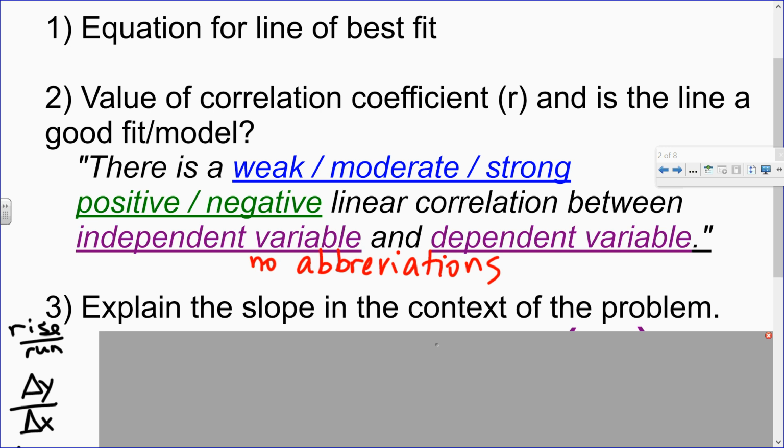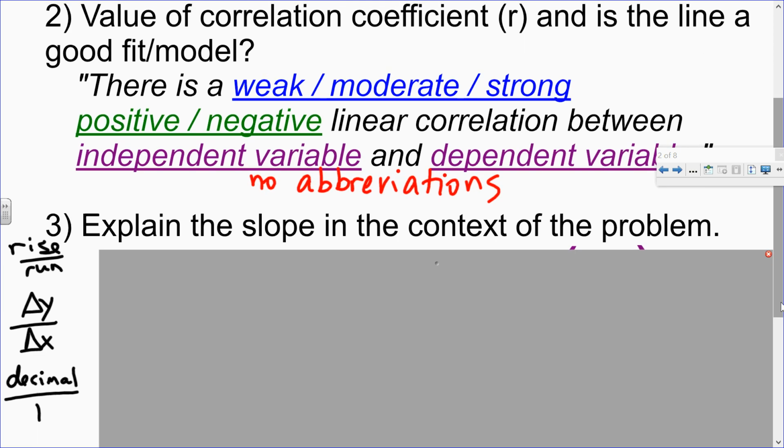Except when you do these with the calculator linear regression, it's going to say m equals some decimal. It's not going to give you a fraction. So we are going to make that into a fraction. It's not the kind of fraction we'd normally take as some kind of a final answer, but for the purpose of figuring out this sentence, it works just fine. We are going to say that the slope is that decimal over 1. Now, normally we would not leave a decimal inside of a fraction, but for the sake of interpreting this, we're thinking of the decimal as the change in y, the 1 is the change in x.